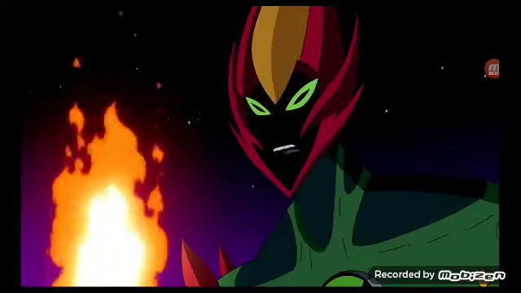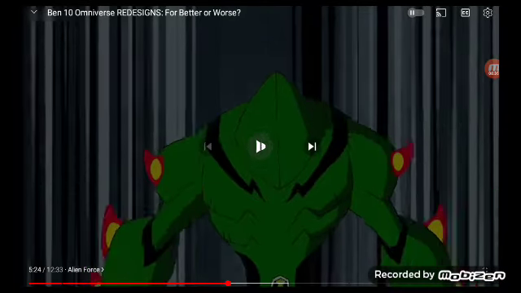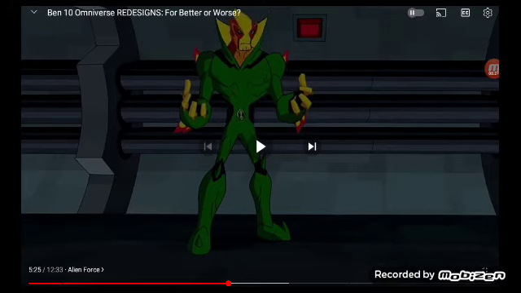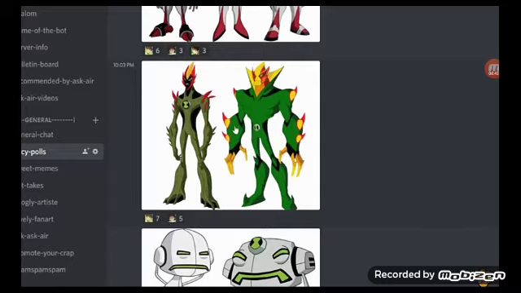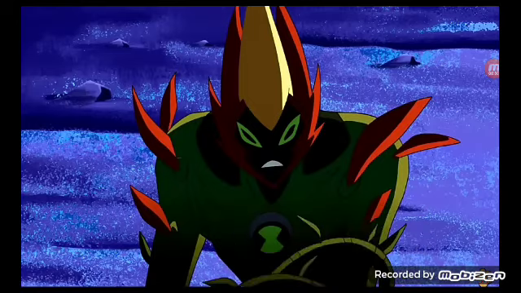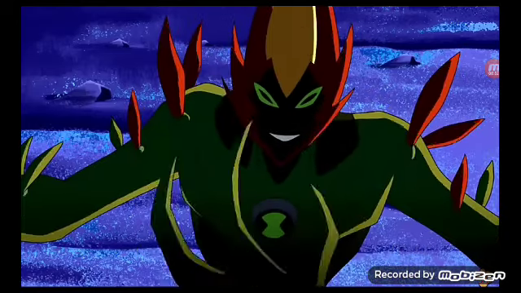Oh, here we go. Imagine going from this to this and thinking you improved. Alien Force and Ultimate Alien Swamp Fire 100 times better than what they did to him in Omniverse. What the hell happened? Omniverse, but I chose to use the pumpkin update, which surprisingly got a lot of votes. Obviously, the classic version is much better. But one goes to Alien Force.